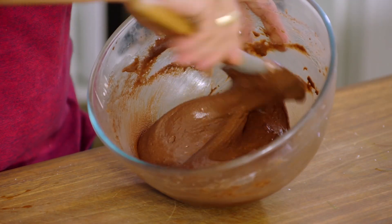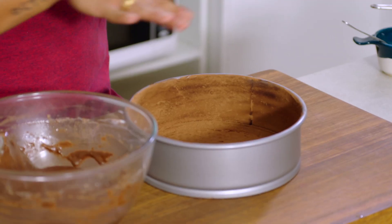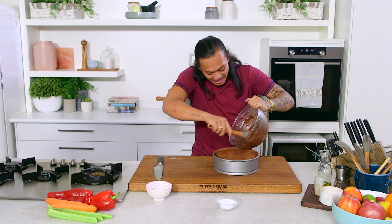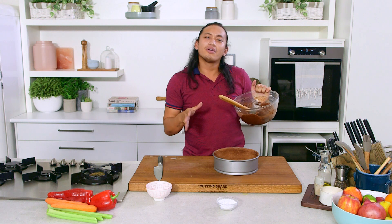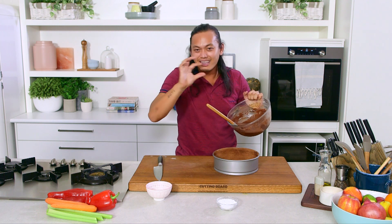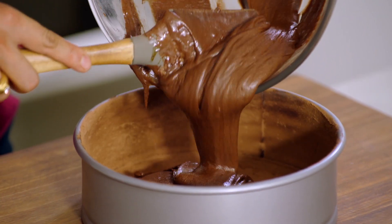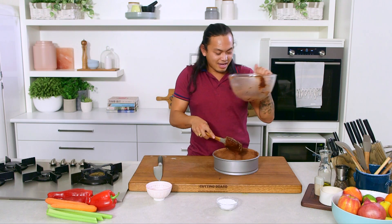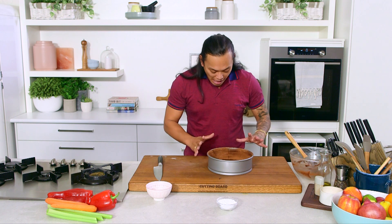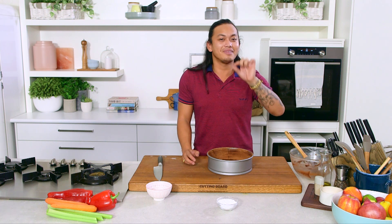I've incorporated all of that beautiful butter and vanilla bean paste into the batter. Look how glossy and silky smooth that is — yum! It's ready to go into a springform tin, which I've pre-greased and then put a little layer of cocoa powder on the bottom. That just helps it not stick and actually makes a really nice texture too. You might think it's a really big tin for such little batter, but with this recipe — Kladdkaka — it's really thin. The layer of cake is always really thin. So this is just enough. It's going to go into the oven for about 20 to 25 minutes at 180 degrees until the top is nice and hard but the inside is still gooey.